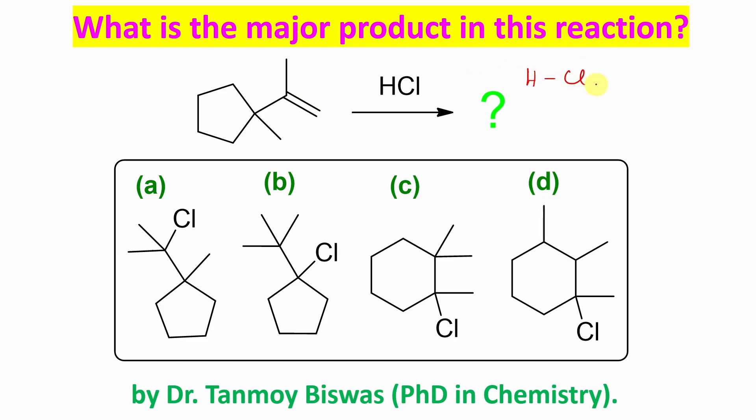Now if you look at HCl, it is actually a polar covalent molecule because of the electronegativity difference between hydrogen and chlorine. This hydrogen gets delta H+, chlorine gets delta minus, because chlorine pulls electron density from this covalent bond.